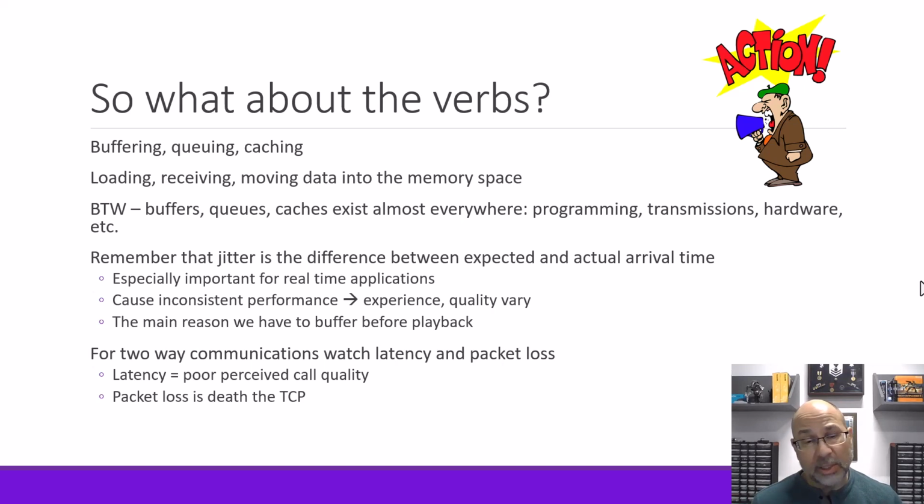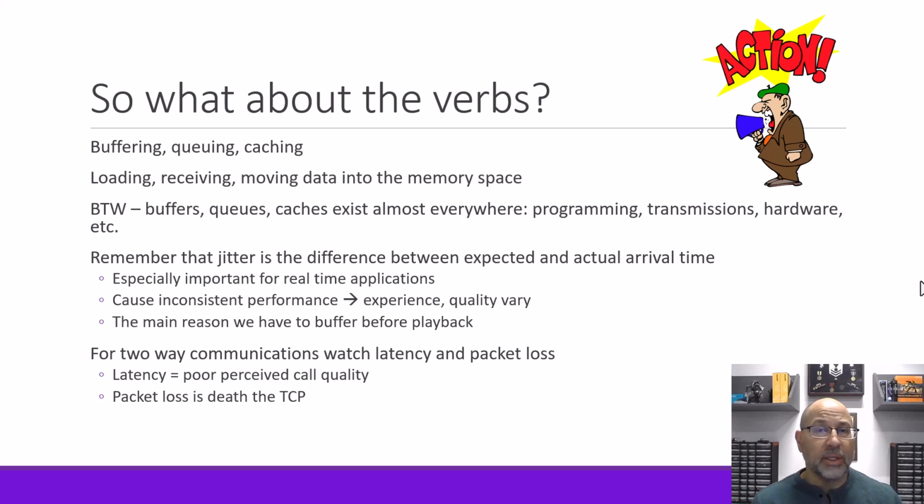And packet loss is the death of TCP connections. This is why real-time applications very commonly use UDP instead of TCP, because TCP is the mother hen, right? It says, I lost something, can I have it back? I want to straighten out my byte flow. And in that delay, what you're doing is destroying application performance. So packet loss is a real problem.